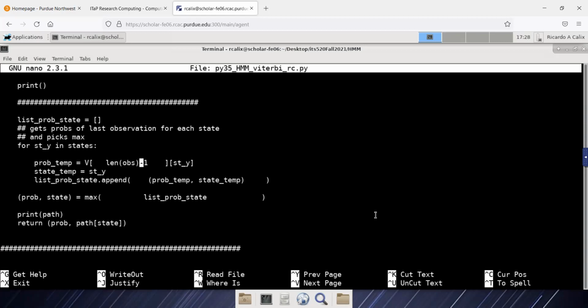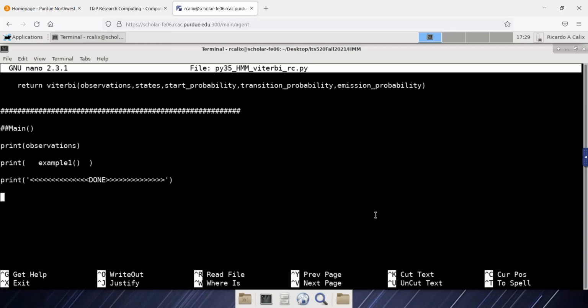What is length of observation minus 1? 4 minus 1 is 3. There are 0, 1, 2, 3. So we select the last probability for each state, and then basically we do the same thing. We select both of them, we put them in the list, and then we just take the maximum. And that gives us the final result, which is the probability and the state.